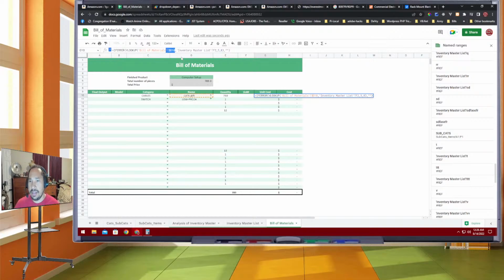We got a VLOOKUP. This is right. Spreadsheet name is bill of materials. We're looking up this name. And then we're going to inventory list. And we're grabbing 5 of 0.